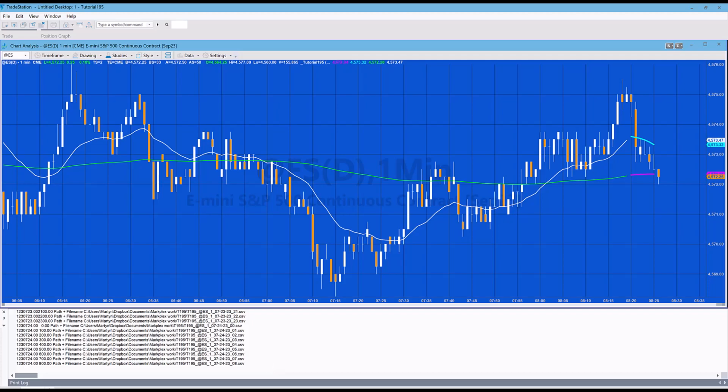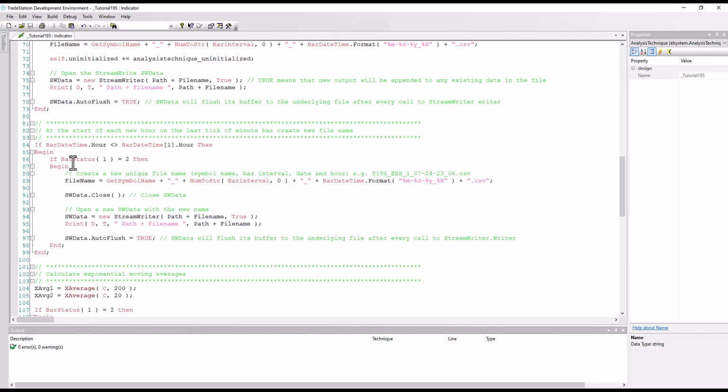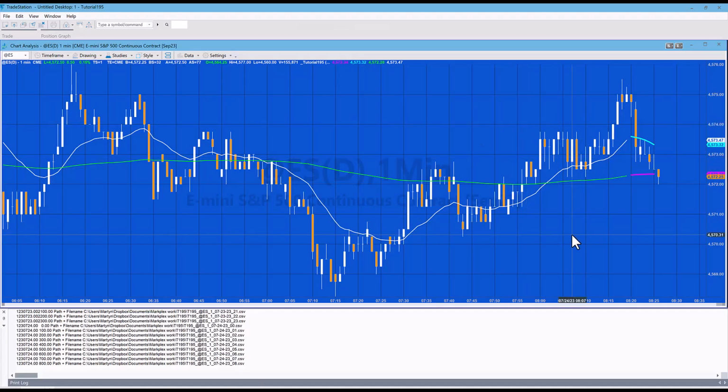So when that occurs, we then, on the last tick of the 1 minute bar, so that would be, in this case for the 8 o'clock, the end of this 1 minute bar here.